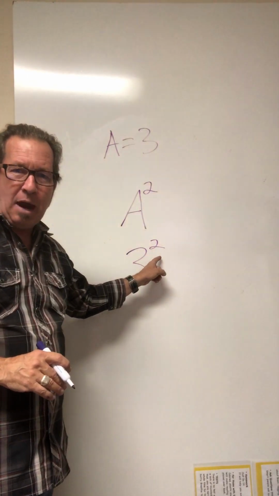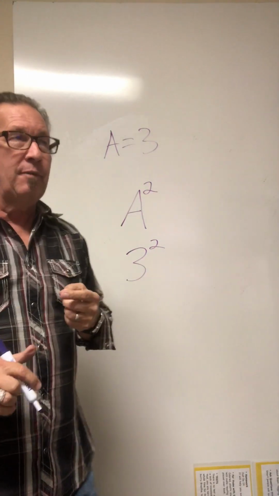What does squared mean? What does to the second power mean? It means if we have something to the second power, we say this number, whatever it is, times the same number. If we say what is 5 to the third power, we'd say 5 times 5 times 5, okay? What if we had 7 to the 14th power? Would that be 7 times 7 times 7 times 7, and we keep going on, right?